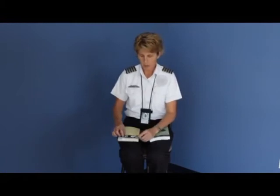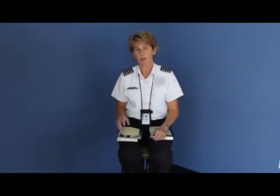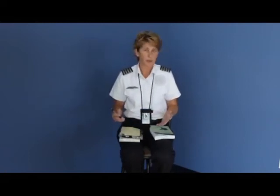Your writing utensil — whether pen or pencil — is your choice, but I absolutely recommend having one or two backups. Where you place it is important. I personally wear a shirt with a pocket when I fly, so I always put my pen back in the same place and can grab or stow it with one hand while keeping the other on the yoke. I recommend using a clicker-style pen instead of one with a cap, because removing and re-securing a cap requires letting go of the controls. Wherever you put your pen, form a habit so you always know where it is.